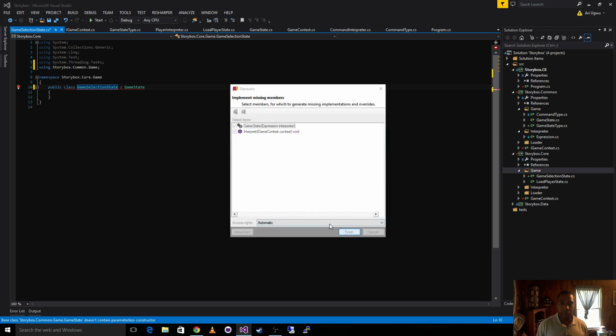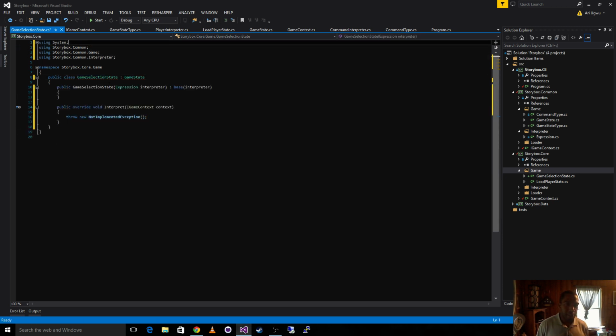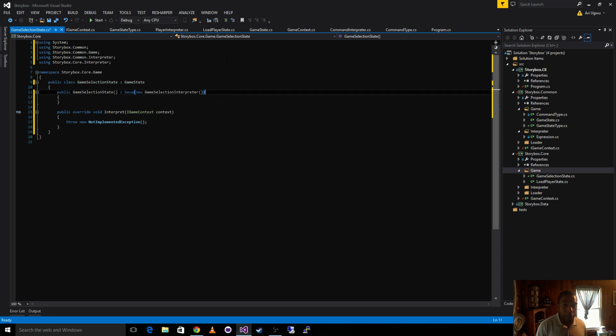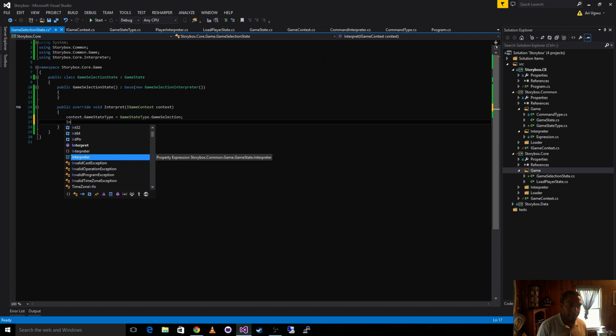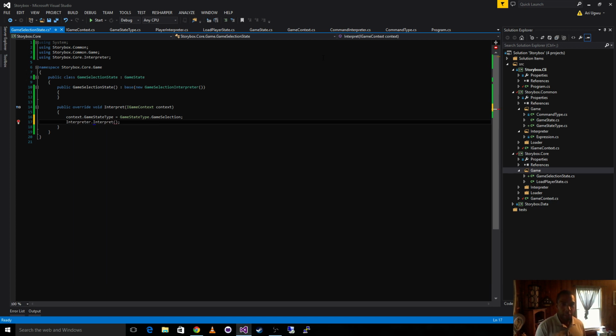And again, I'm using ReSharper to kind of shortcut this. And I want to get rid of that default there and say that the interpreter I want to use is going to be a new game selection interpreter. And then I'm going to say that for the context dot game state type is equal to game selection, and then I want to call interpreter dot interpret context.